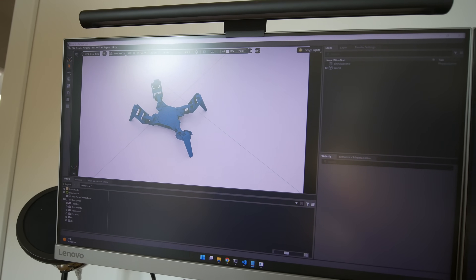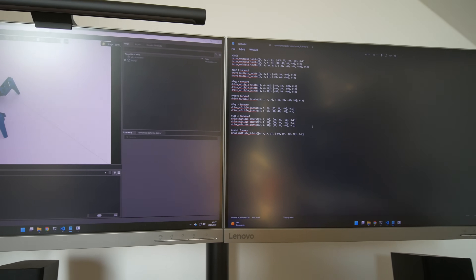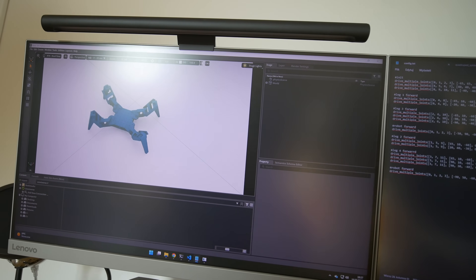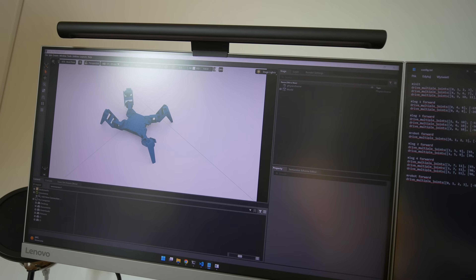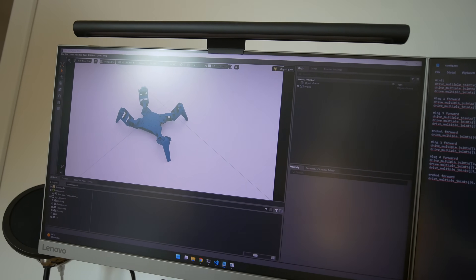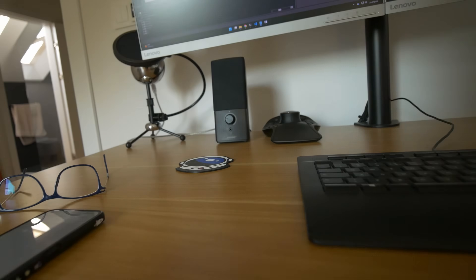Here is my setup in the simulation. This is the robot. Here I have a simple text file that I can edit, and whenever I save this text file, my robot moves. As you can see, it moves the arms forward and then should move forward. Something is wrong with the friction there, but I'm just interested in how the legs are moving, so it should be fine. I know I'm skipping a lot of details in this video — I just don't want it to be boring.